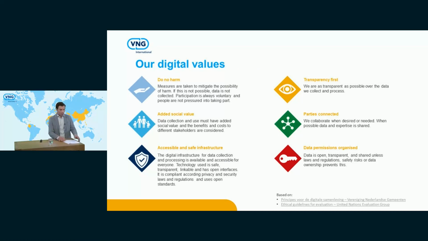And then we also want to present here our digital values. These are VNG International's developed digital values based also on digital values from the VNG as well as the UN. And as you can see here, we focus on do no harm, data or digitalization should have added value, the data should be accessible and be built within a safe infrastructure, which also relates to the data permissions, where we'll look at who should have access to which data, but still being transparent, so transparency first, as well as having all parties that should have access to this data connected to it.